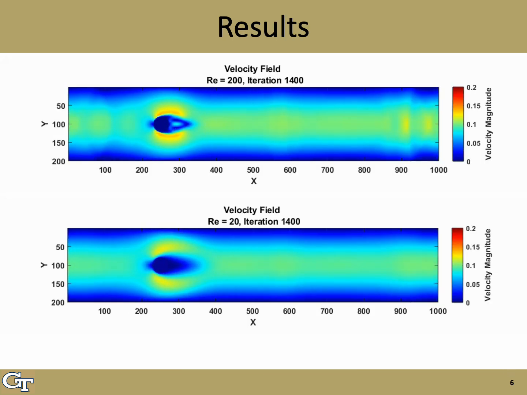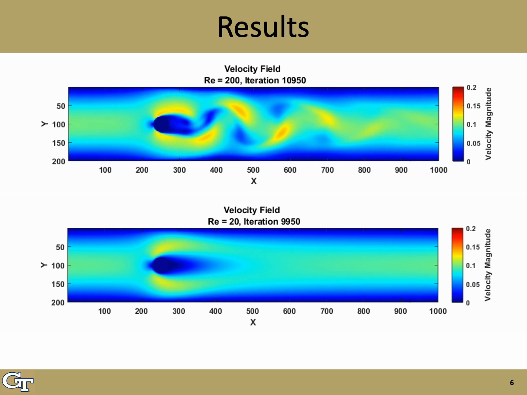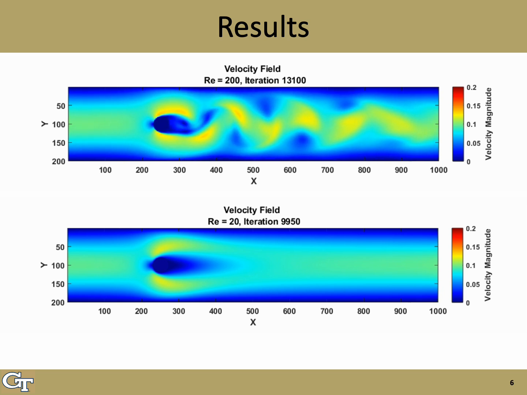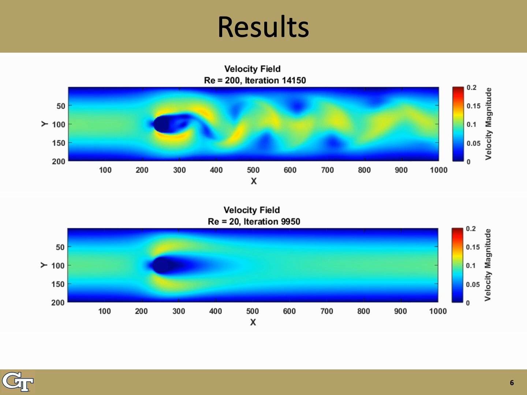These videos show the results of the simulation at a Reynolds number of 200 and a Reynolds number of 20. Looking at the top figure first, you see some backpropagation of the pressure waves into the domain. However, after a time, this is absorbed by the domain and you get a steady solution where you have oscillation of the wake and a von Karman vortex shedding. For a Reynolds number of 20, the solution shows a steady state profile.